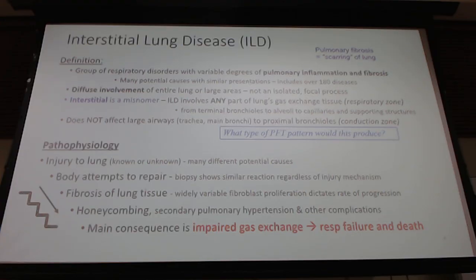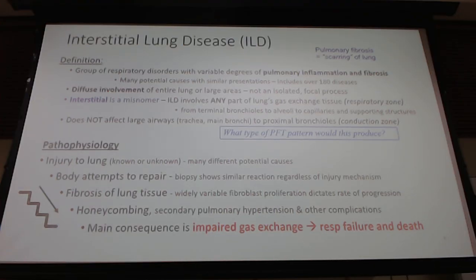So this is a definition. This is an umbrella term. Interstitial lung disease is talking about a certain part of the lungs. There are tons of different causes. We'll talk about some of those. The most common cause of this is we don't know what caused it. So remember that word, idiopathic. We don't know what caused it. Diffuse involvement involves the entire lung. Again, interstitium is throughout the entire lung. That's what the framework of the lung is. So it's going to be diffuse. Some sort of inflammatory changes that lead to fibrosis.